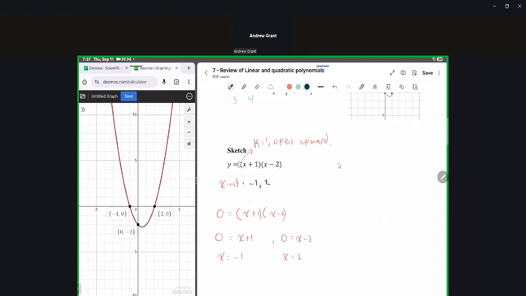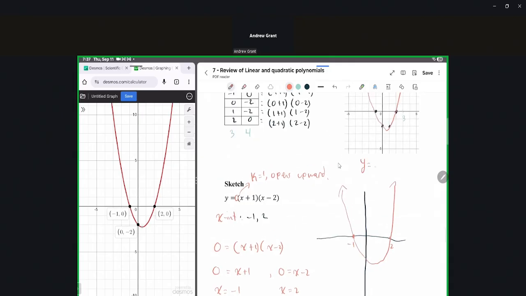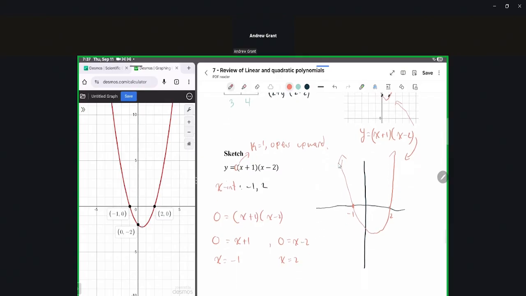So if you're able to just list them off right away, you should do that. So to get the sketch portion, we draw on a little Cartesian plane, like so. We plot in our x-intercept. So there's one here at negative 1. Here's one over here at 2. And since we know it opens upwards, we know that the graph of this thing must look something like this. And then afterwards, all we do is label our graph. So here's what they look like. So this is a reasonable sketch of what this looks like.